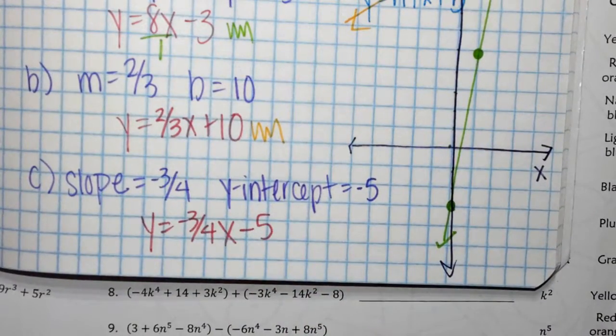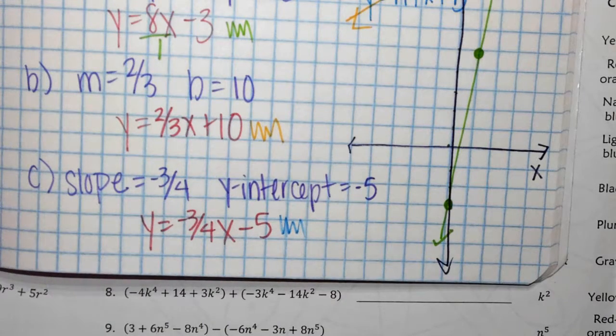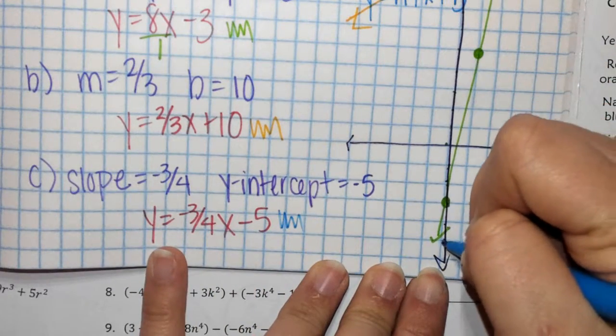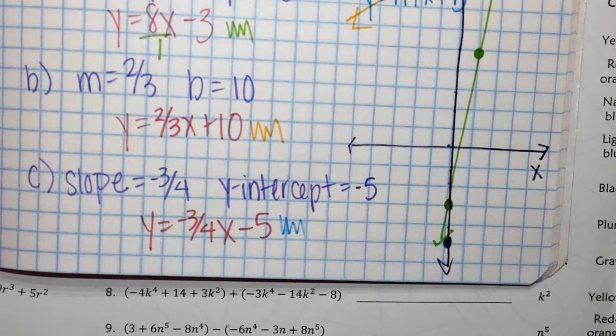All right, so C. I'm going to graph C in blue. Now, what is the y-intercept of C? -5. Both of you take a point. 1, 2, 3, 4, 5. We barely got 2 points. Need to get more so that you can get grades. How many points do you have?